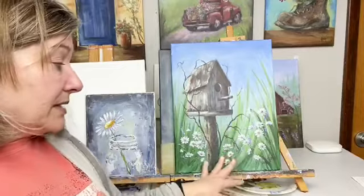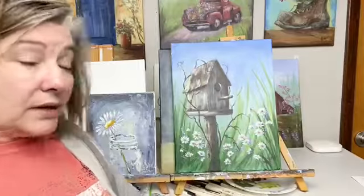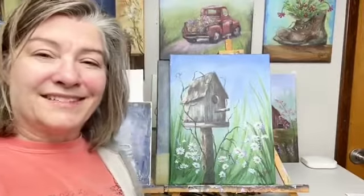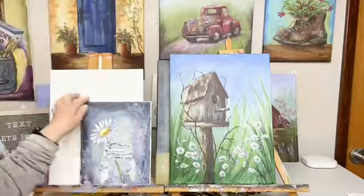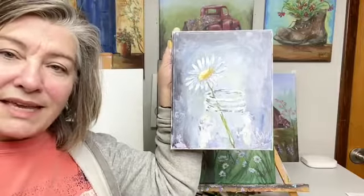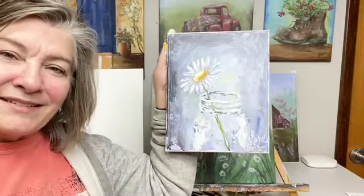It's not just that you'll know how to paint this painting when you're done — you'll learn the technique of flowers, grasses, blending, sky, wood. There's a lot to it, and then the surprise two extra days — guess what that is! Thank you all so much. I appreciate you guys jumping on here and painting with me this evening. You guys are wonderful; I love my painters, I don't know what I'd do without you. God bless you, take care, and try this out — try this beautiful painting out. If at first you don't succeed, try and try again. Bye-bye!